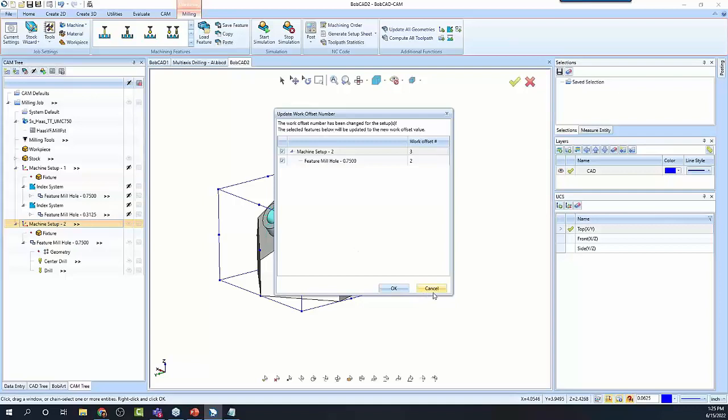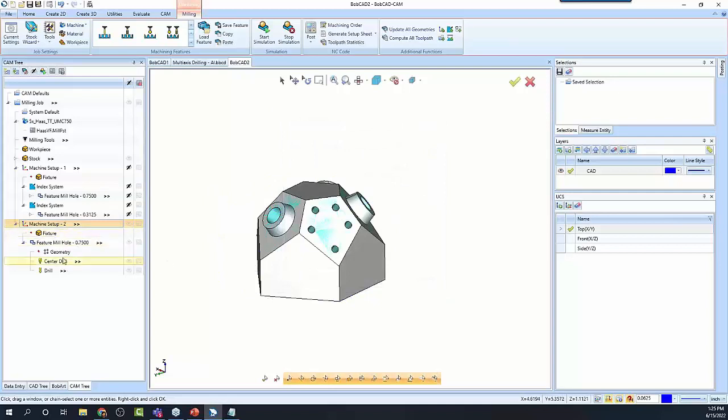So again, very useful features as you're making changes in the shop to accommodate different jobs. Maybe you're changing your work offset numbers. You should be aware of that, and hopefully it is something that is useful for you guys.